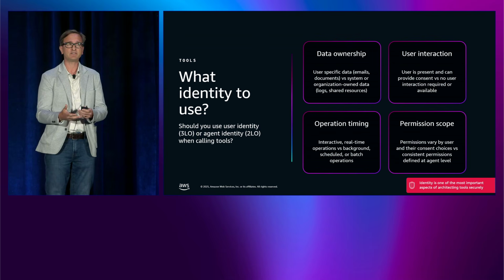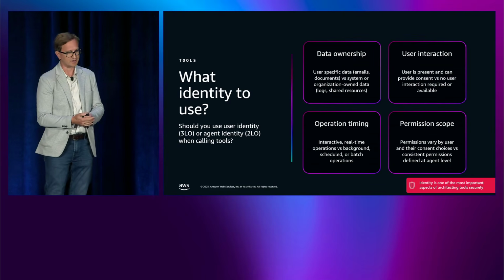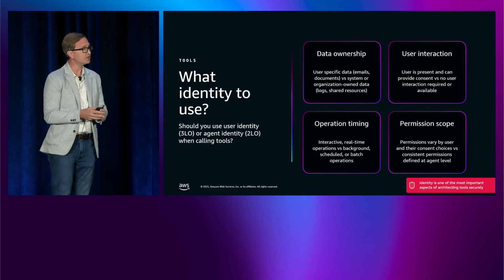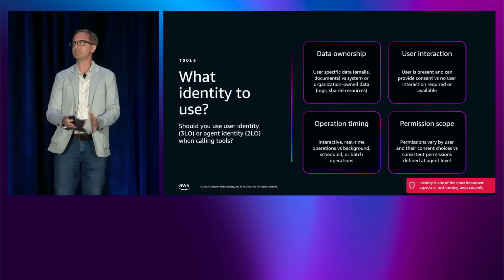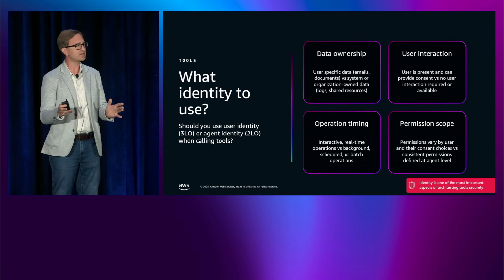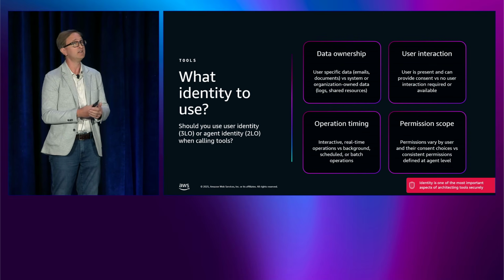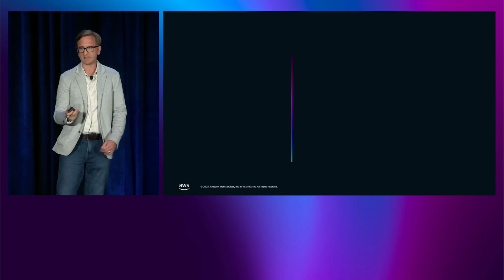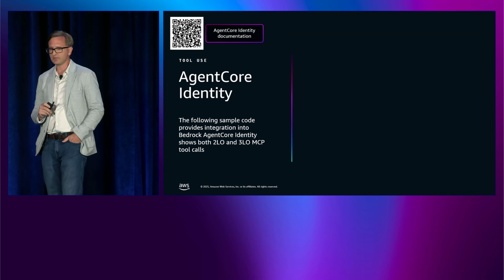So think about these things, and we're going to look at how we can actually implement some of these as well. Identity, at the end of the day, is one of the most important aspects of architecting tools securely. And we know that from our traditional workloads. This is not a new technology. It's not a new terminology. But it is now something we need to figure out how to apply appropriately inside of our AI application infrastructures as well. So how can we actually implement it?